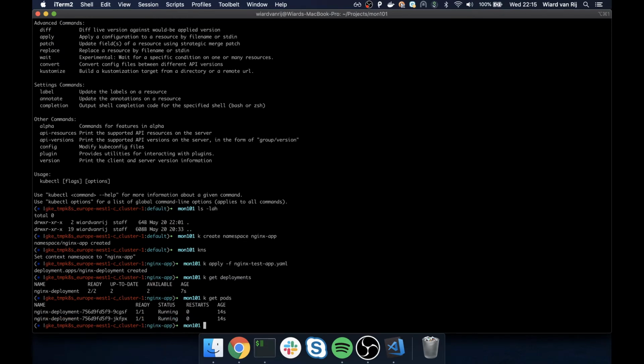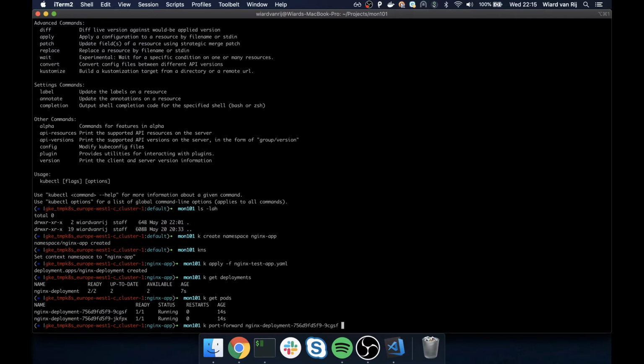And we do. Now, because this is a completely empty cluster with only one namespace, there is no way for me to actually access my application right now, at least not from outside the cluster. But we can use kubectl to port forward this pod, or our container, towards our localhost. We can do this with kubectl port-forward and then the pod name. So I'm just going to copy this.